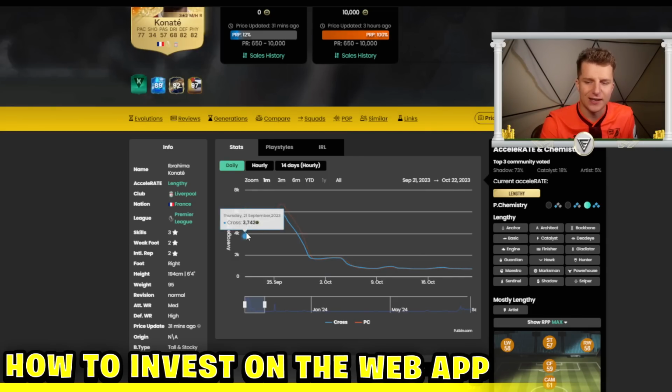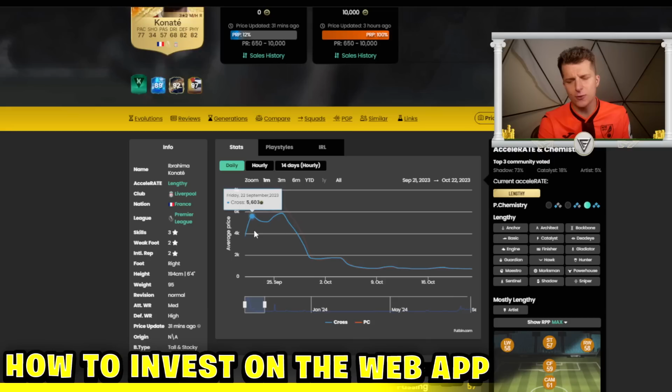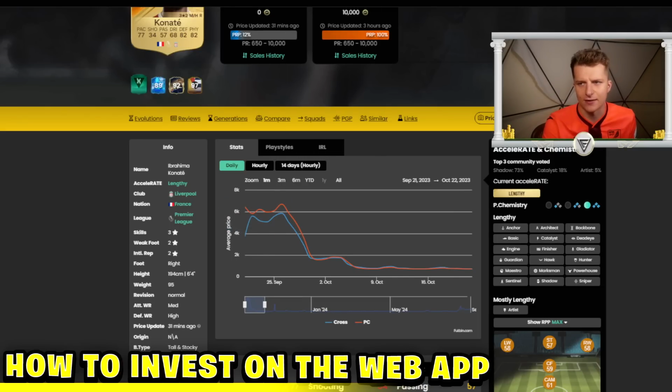So for example, Konate, even though one day after the web app he was 3.7k, within the first few hours you probably would have been able to pick him up for around 2k. So if you wanted, you could go and pick up 4 Konates at about 2k. You wait 2 days and he's almost up to 6k. So the 4 Konates you've bought at 2k are now up to around 5.5k. You've now gone from 8k all the way to around 22k, and you've done practically zero trading whatsoever. All you've done is those objectives and invested in the players.